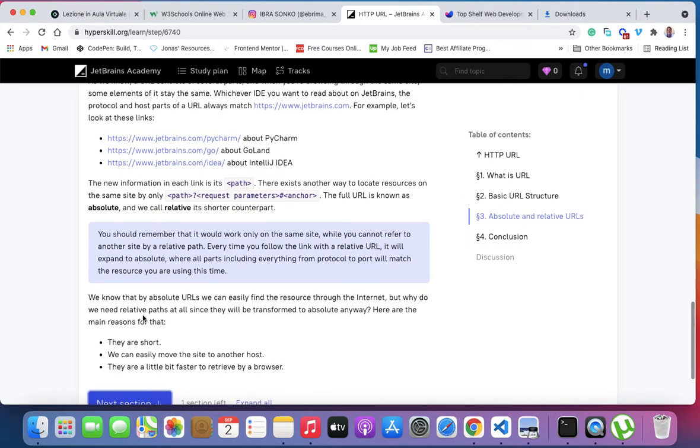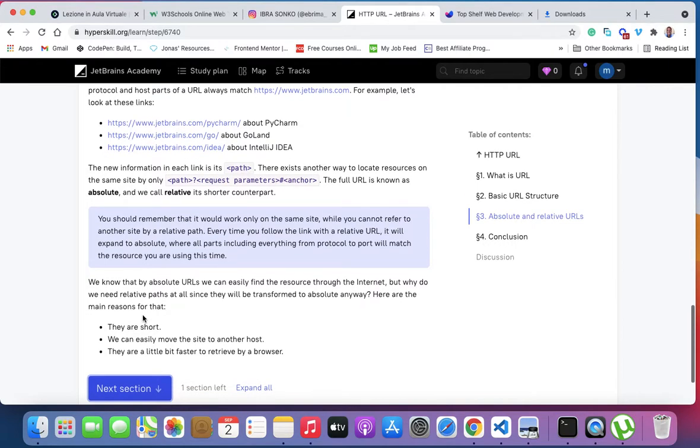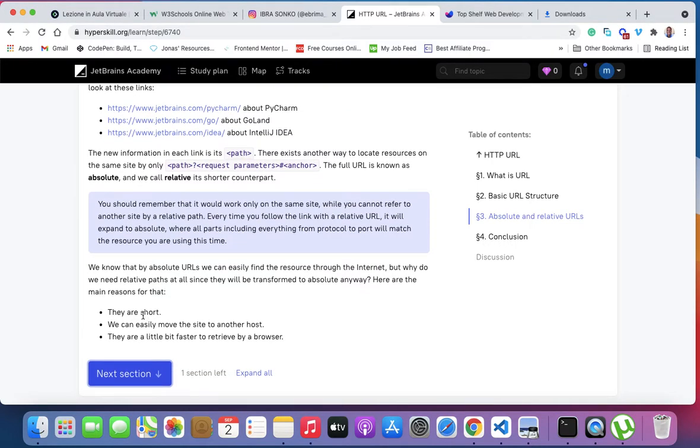You should remember that it will work only on the same site, while you cannot refer to another site by a relative path. Every time you follow a link with a relative URL, it will expand to absolute, where the path includes everything from protocol to port, matching the resources you are using this time.